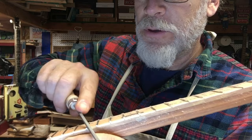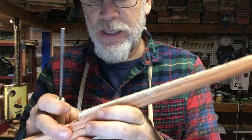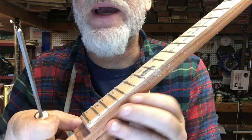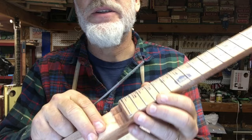And then we're gonna go back and sand everything down and then maybe hit it with some more stain again, because obviously we're taking off some of the wood there and some of the stain. So we'll go back and we'll restain it. But this is how you're gonna take off the sharpness of the edges of the frets there.